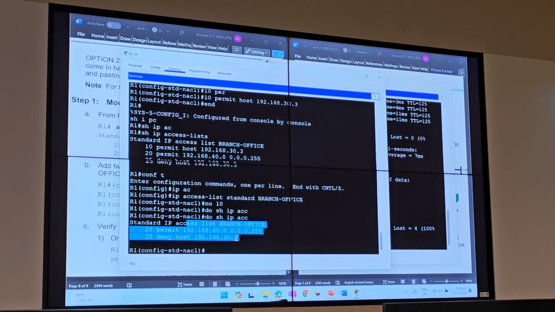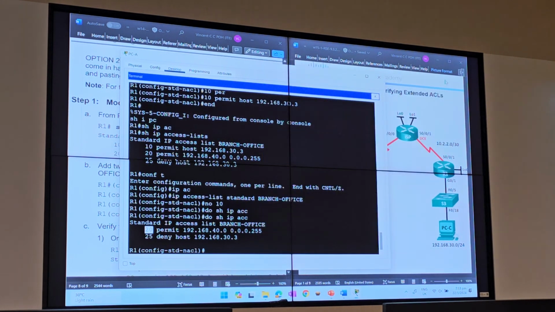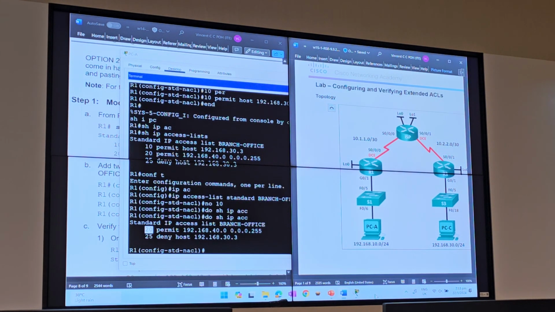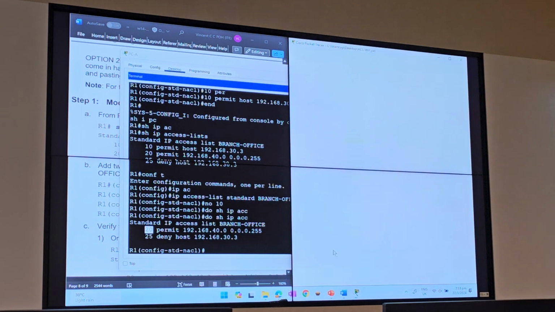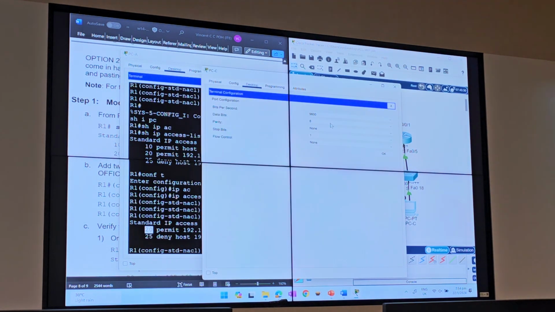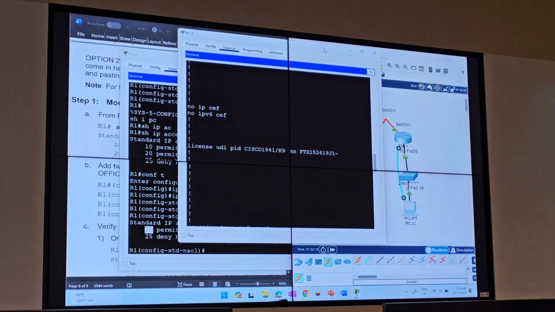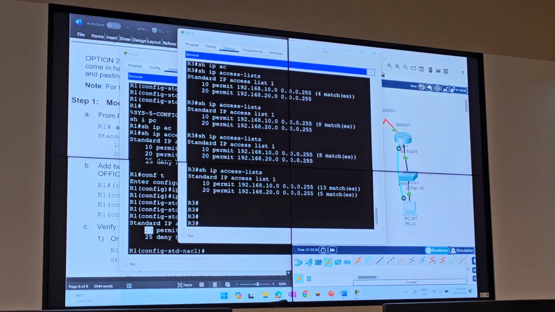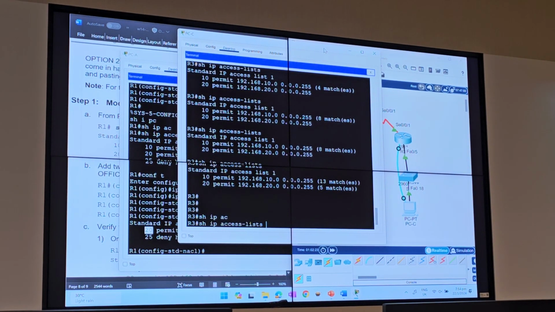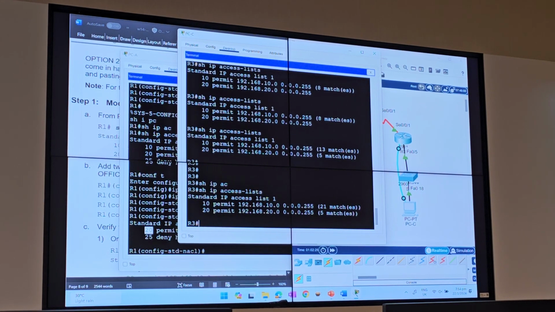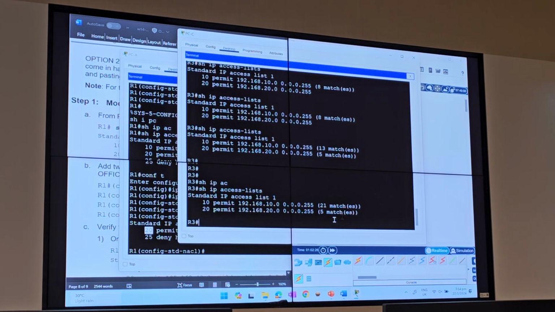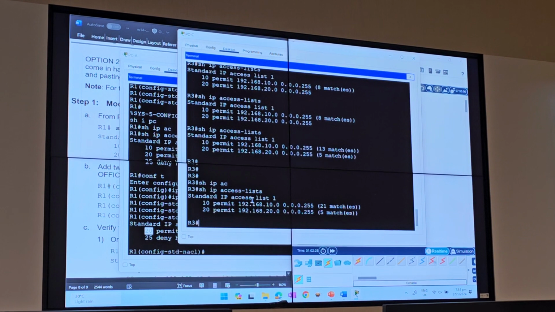So with this, we know we can delete by the number, correct? How about this? In your R3 over here, you also got an access list, correct? Show IP access list. How do we delete this and change it?